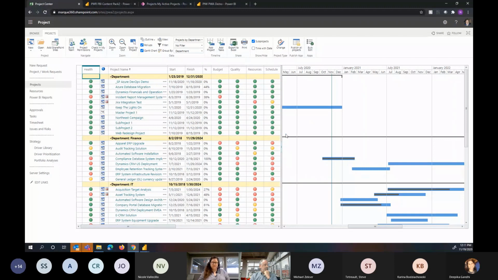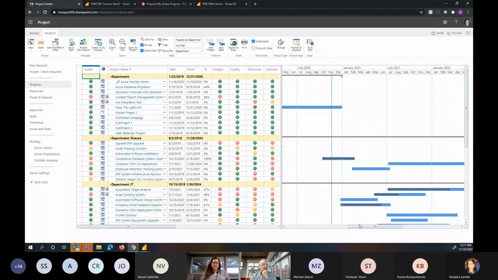But for example, in this case, I have a PWA view where we can see the projects grouped by what department they're in. We can also have things like graphical indicators just to give us an idea of how the overall project is performing, either overall health, schedule, budget, resources, risk, any kind of metric that you think of, we'd be able to measure. Those graphical indicators could be set up as simply toggles that a PM would flip. But they could also be based on actual formulas and variances based on the data that's happening in the project.